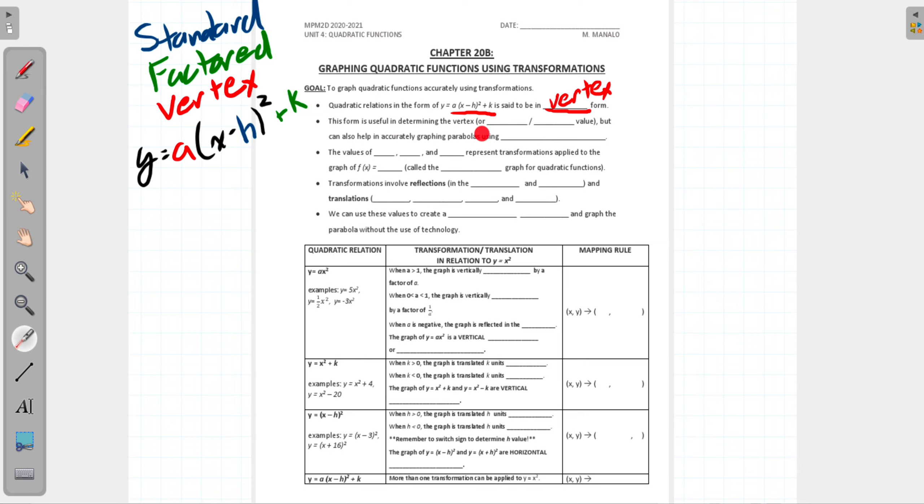Let's keep going through this note. This form is useful in determining the vertex. The h value is equal to the x value of the vertex, which is also known as the axis of symmetry, or AOS. The k value is equal to the y value of the vertex. I put that little v there so we know that's a specific coordinate that refers to the vertex.